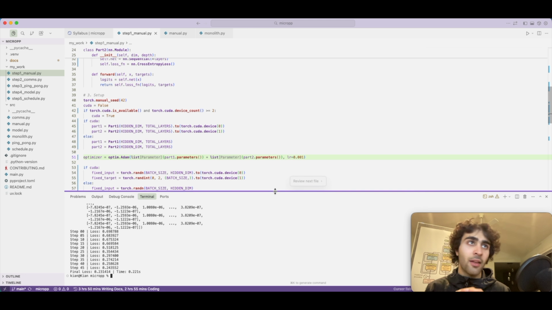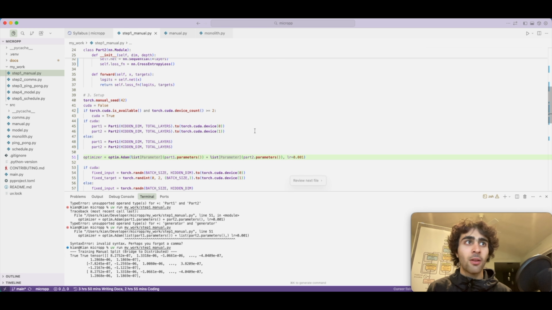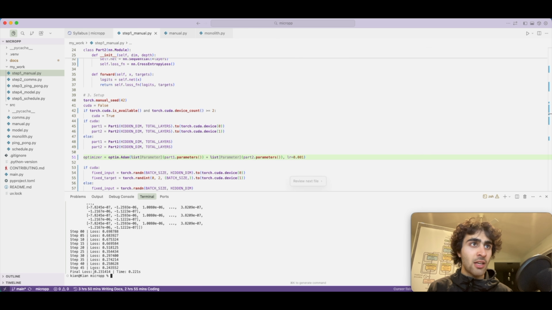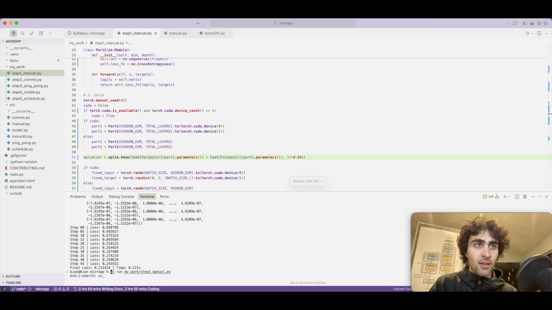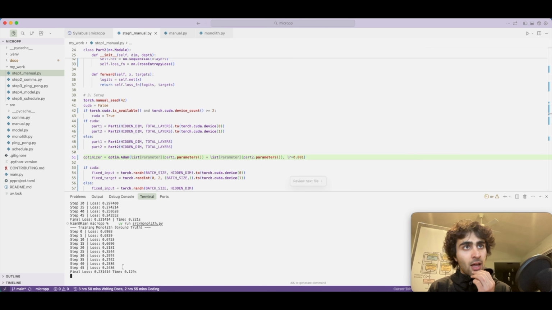This is the kind of trap that's in the code. So we can first of all see something really cool, which is the fact that the final loss here is the same as the loss for Monolith. And in terms of the time, we can run it once more to see how long it takes.